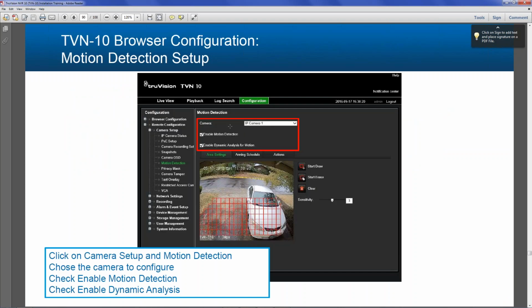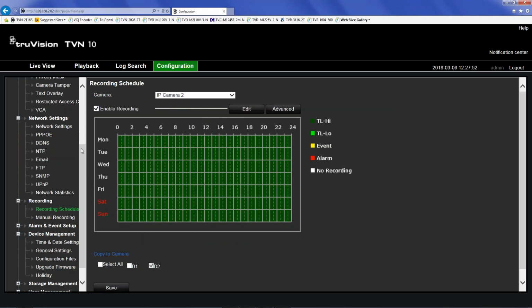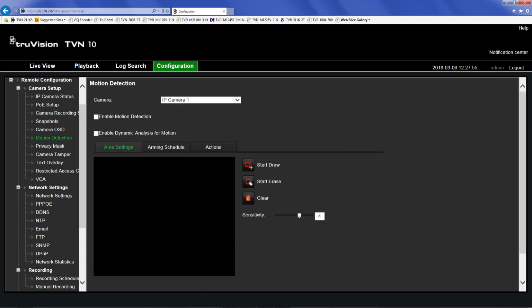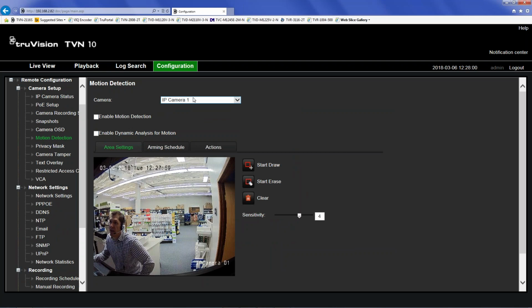I'm actually going to do this on the unit itself here. So, motion in our camera setup, motion detection. So, camera 1, you see the screen. There's me talking on the headset. First thing we got to do is enable the motion detection. Without that, if I don't enable motion detection, none of that stuff that I did earlier that says, hey, when there's motion, I want you to go to 10 frames per second, none of it's going to happen.